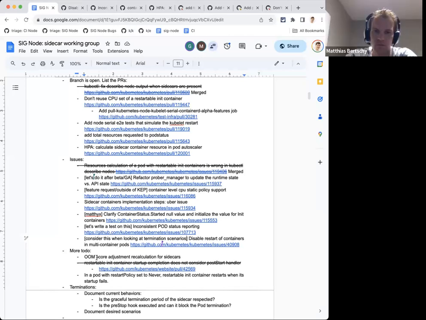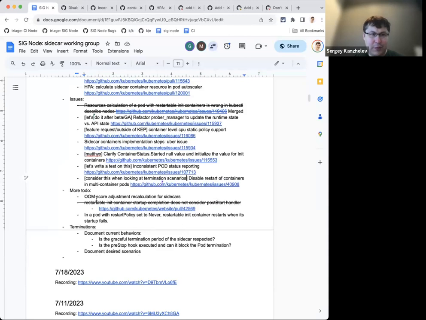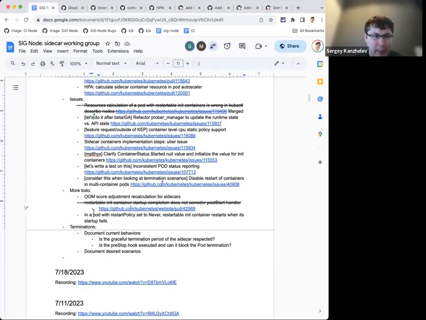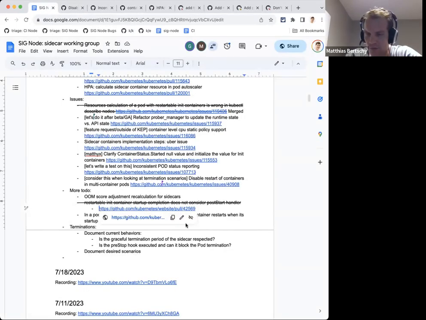Okay, we have 5 minutes left. I don't think we will get to all the rest of the problems. So, score adjustment, we just need to implement it. I don't think we have an issue for that. Is there a pull request for score adjustment? This one is closed, no? I think so. Oh, it's a blog post. Okay. Yeah, it will be out in 3 days.